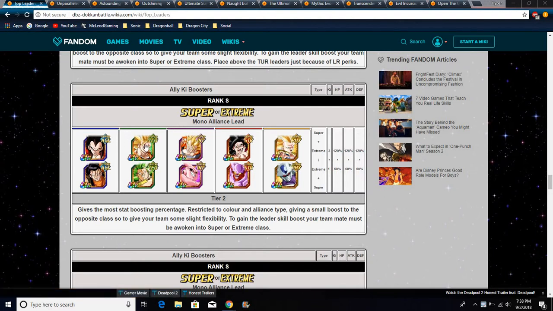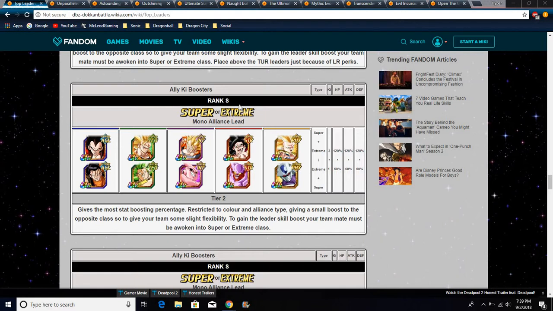Like for example, if you have good tech hero units, or extreme tech, or villain AGL, or villain INT, or physical, etc., depending on which good units you have, you should go for that unit. If you have good AGL teams, super AGL teams, you can use Vegeta. A lot of people use Rose on his team because he's good on that team.